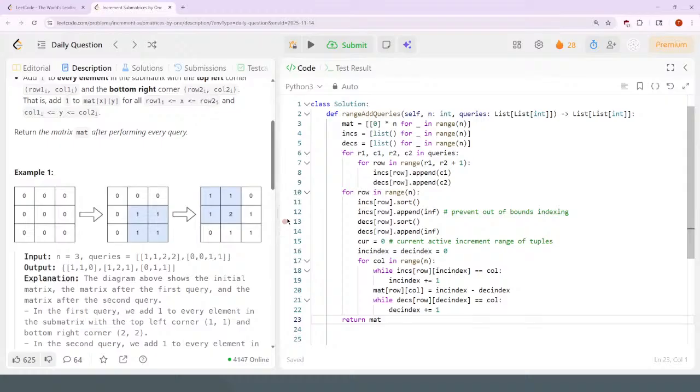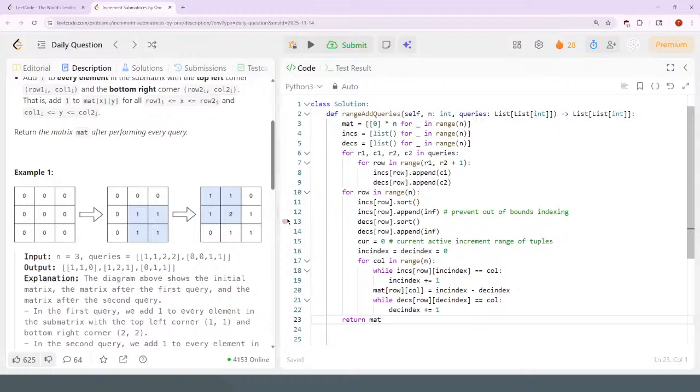What if you have many queries? So if you sort the overall queries, that sorts by the lowest row to highest row.